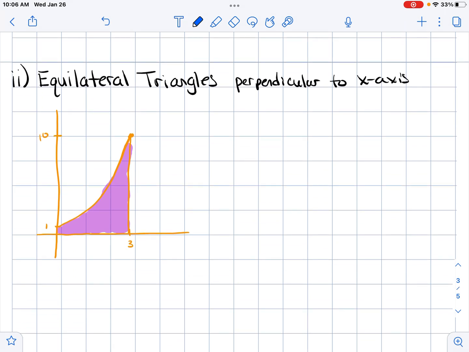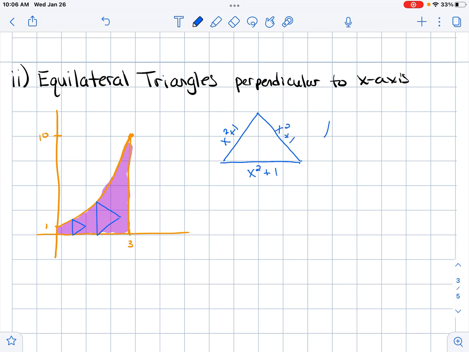We're going to use the exact same shape, but this time we're going to put equilateral triangles perpendicular to the x-axis. Holy cow. So let's look at these equilateral triangles. Not great, but you get the idea. I'm going to have a bunch of triangles that all have the same lengths of sides, and they're all going to be stacked infinitely. So we know one base of the equilateral triangle. I'm just going to draw one equilateral triangle. We know the base is x squared plus 1. And we know, since it's equilateral, these are all x squared plus 1.